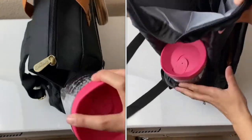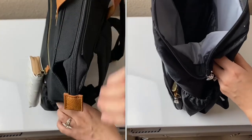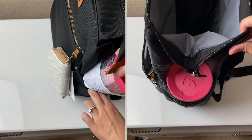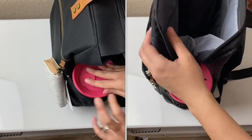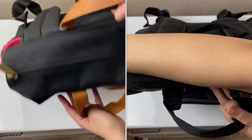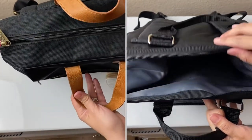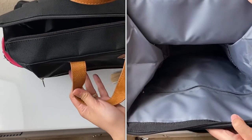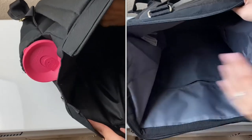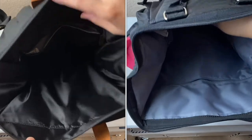You have a metal frame on the Adventures Backpack at the very top. They are both zip-up and they both have the elastic bottle holders on each side, which hold the same amount of bottle size. As I mentioned, you have that metal frame and they both have those long straps. The Journey Backpack does not have the metal frame and is more of a canvas, flappable zip-up tote. When we look inside, the Adventures on the right has four pockets on the inside.